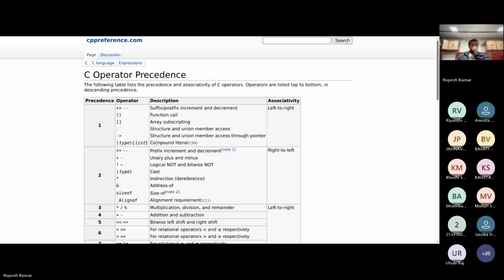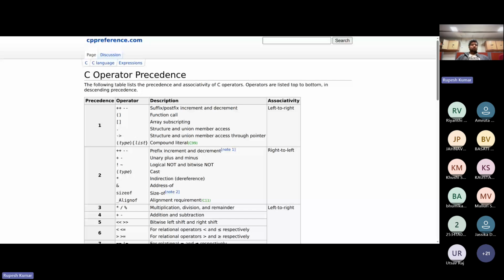So let me write out the operator precedence here, right? In the first level, you have increment postfix. Then at the second layer, you have decrement prefix, right?